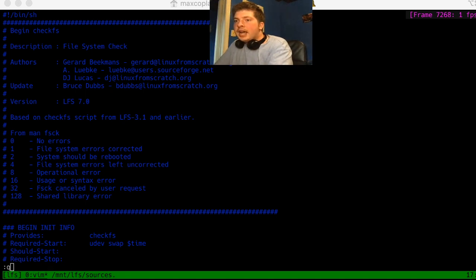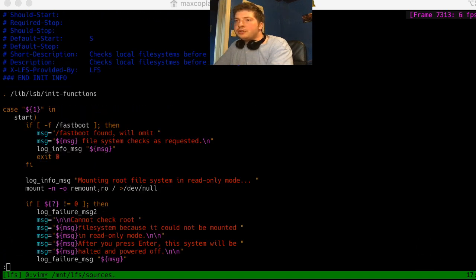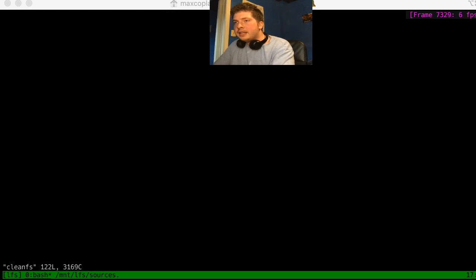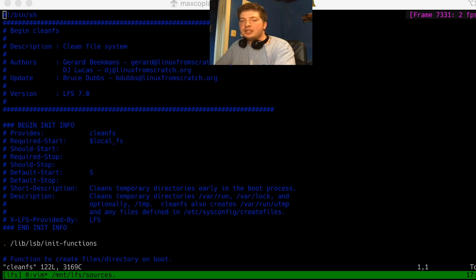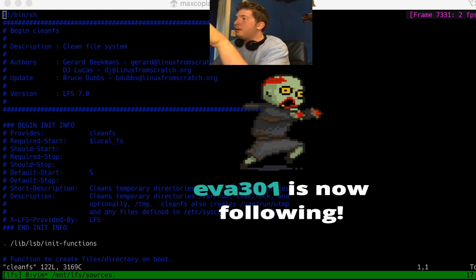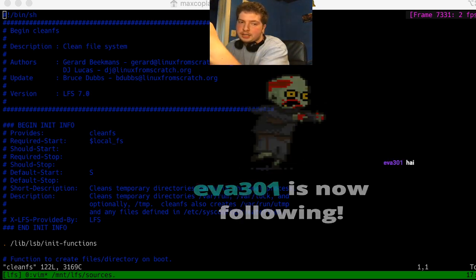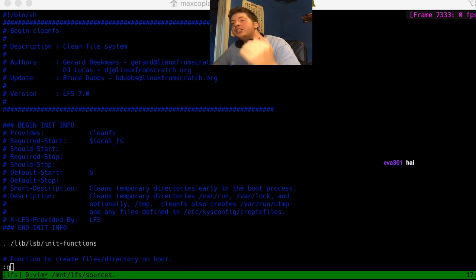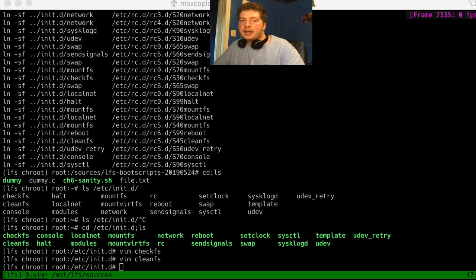Another thing, right? And again, if you guys want to know more about any of these things, we can definitely go through and I can tell you specifically how each of these things is done. So just let me know. Another thing is CleanFS. What CleanFS does is that it removes files that should not be preserved between reboots, like those in /var/run or /var/lock or things like /tmp. It also recreates the /var/run/utmp directory and removes files and directories such as /etc/nologin, /fastboot, and the /forcefsck files. So that's what CleanFS does. And each of these things that I'm telling you are done every single time the computer is booted, and these scripts are initiated by init.